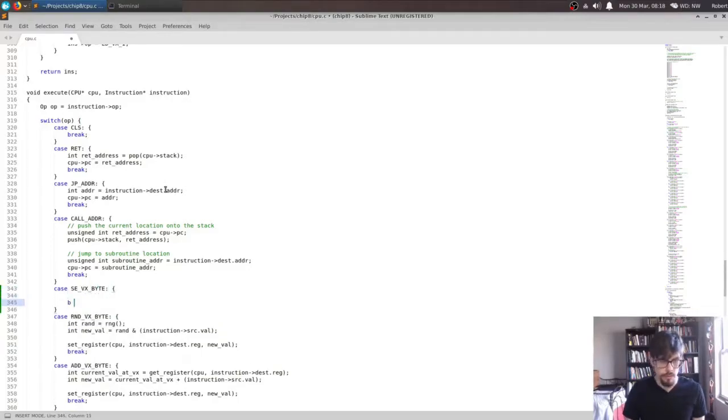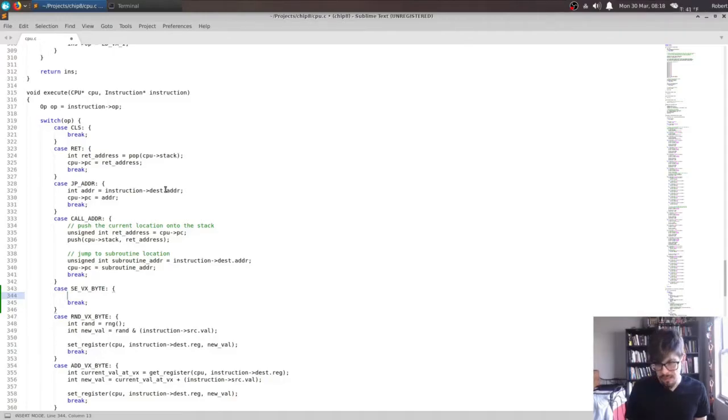This one skips the next instruction if the register here is equal to this byte.